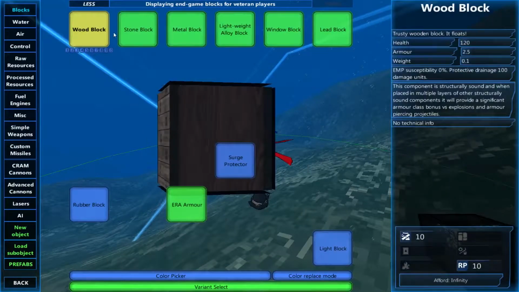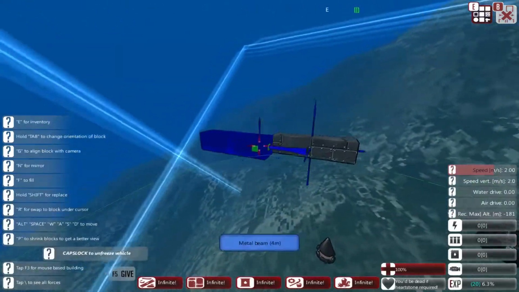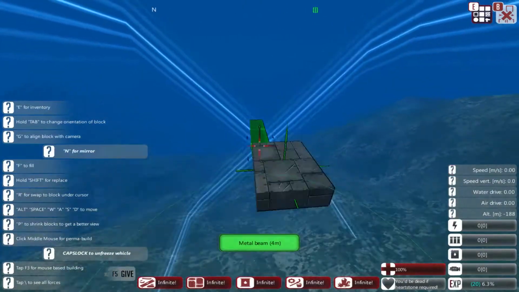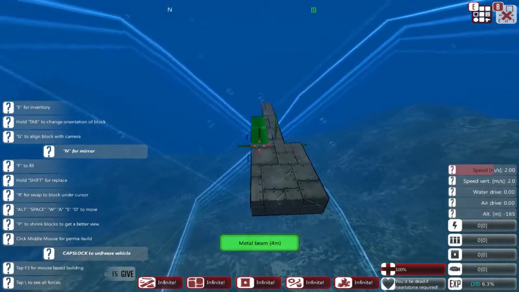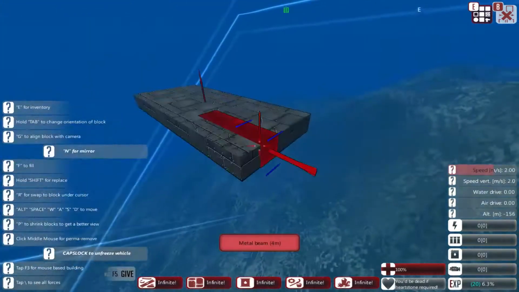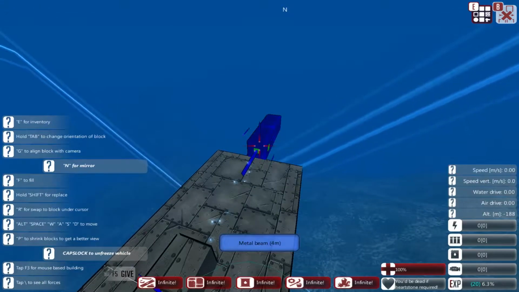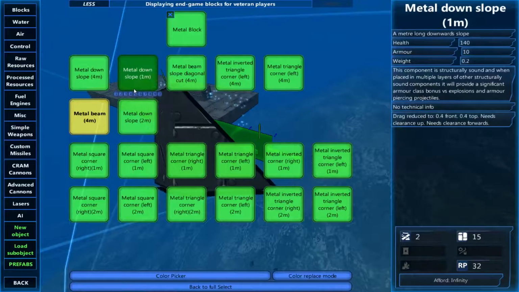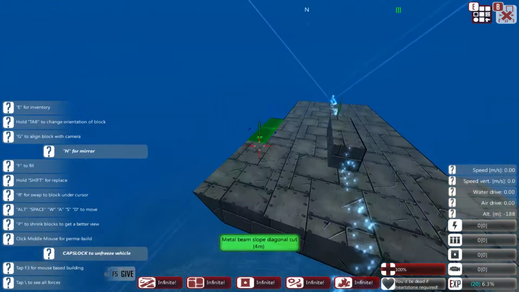Build a new vehicle, float it up. Replace with a metal beam. Freeze it, lift it out of the water. We're gonna build a small metallic boat today. Something that can actually take a punch, that would be ideal. I'm just gonna put this here as a reminder to myself that that is in fact the middle. A diagonal here.